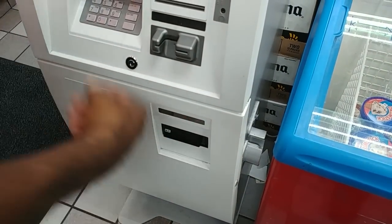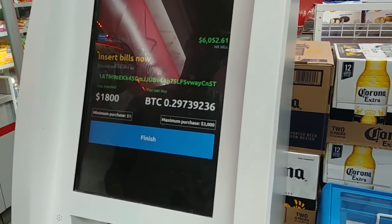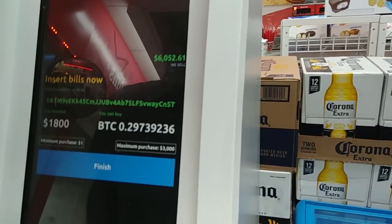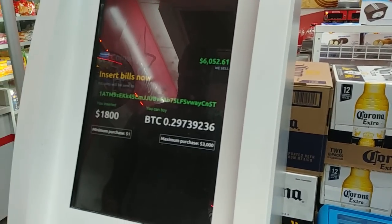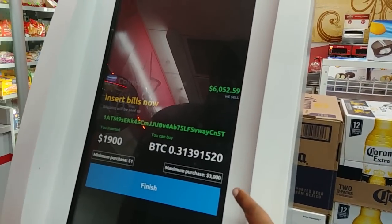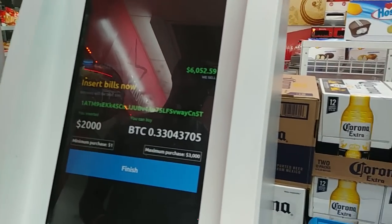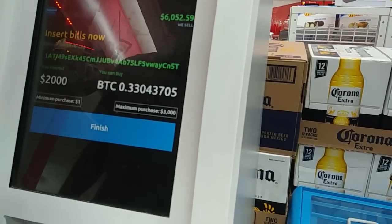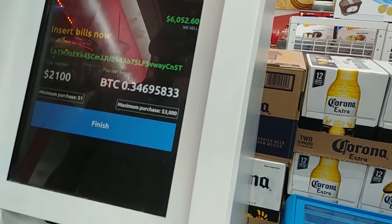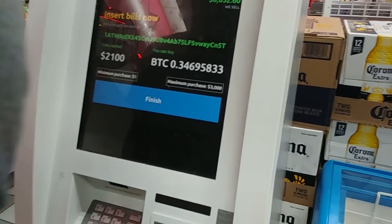What about that 10 and 10? That 10, you want to put 2,000 in 10? Well, now what we can do is once you do the 3,000, just do another one for the rest. Okay, so just put 10 in there? You got the max you can do at a time is 3,000. So when this is finished with the 3,000, then we finish it and then start over for the rest. Do a whole other transaction. So what I put in that 30? Put the 30 in there? Yeah, uh-huh.